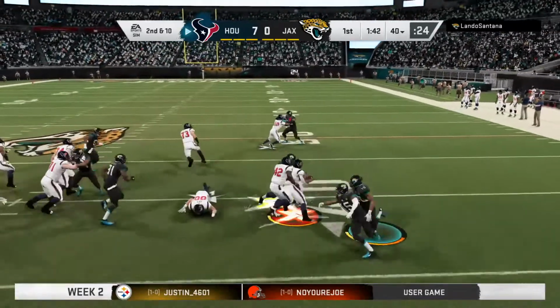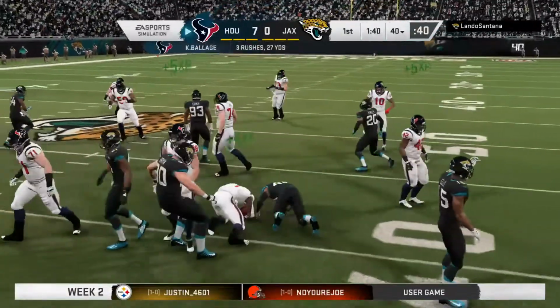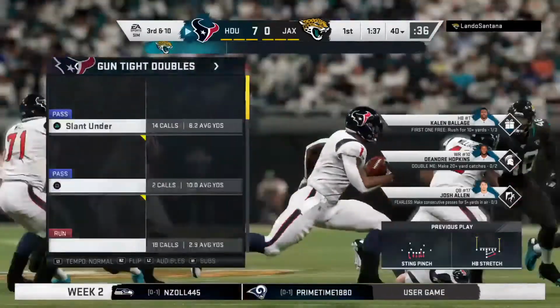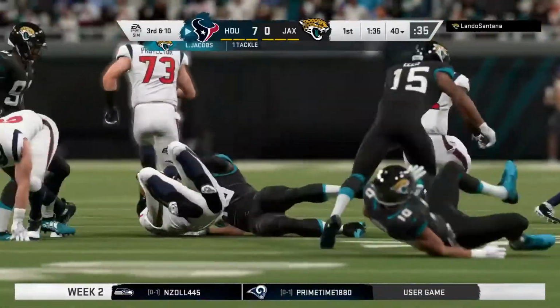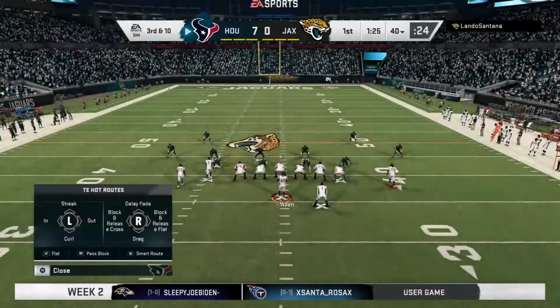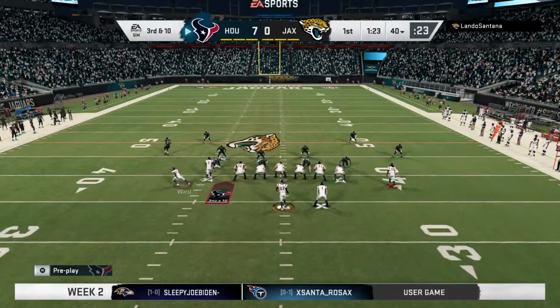They'll run here with Balaj, trying to bounce it outside, but he's only able to get it back to the line of scrimmage. No gain on that one as it brings up a 3rd and 10. And the Jags have 5 in the secondary here on 3rd down.